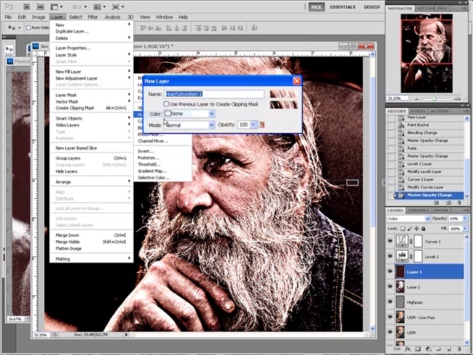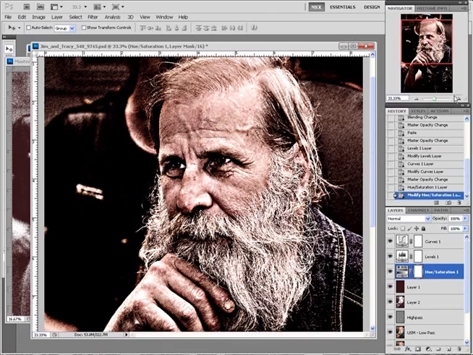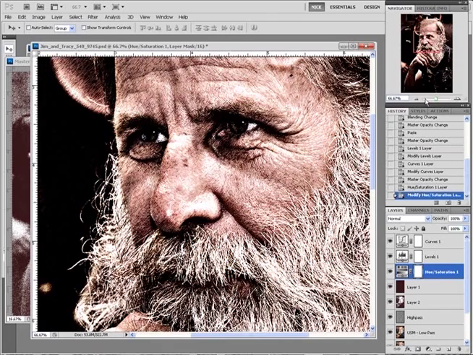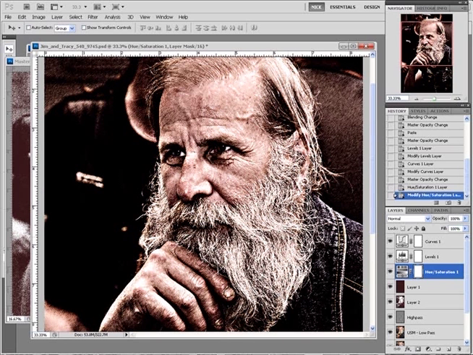I'm going to take my saturation down a bit, just like this, and maybe play with my hue a little bit. And there we have my version of the dragon tool.